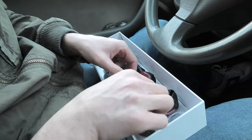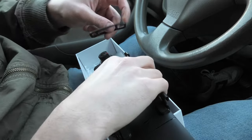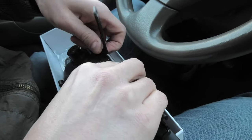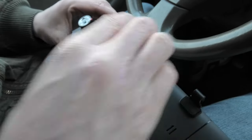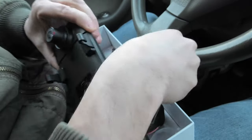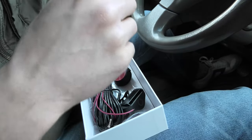The set comes with two rubber straps, which get installed this way. You install one on this side using these hooks. And the OEM mirror will be underneath like that. I'll do it shortly.